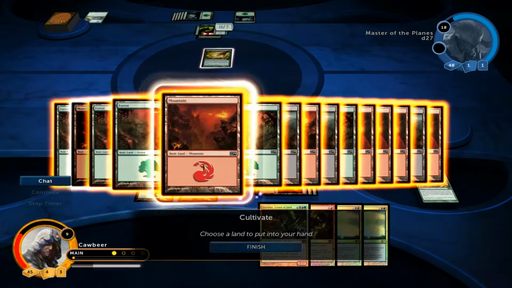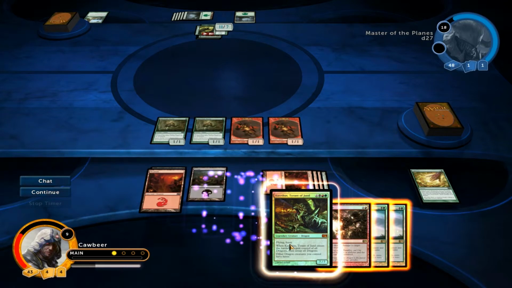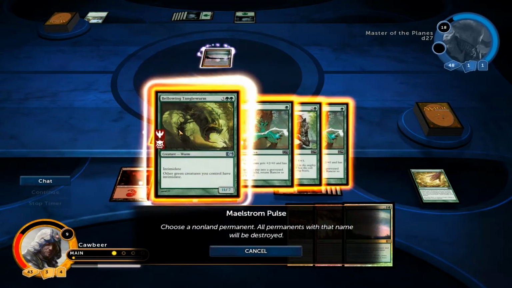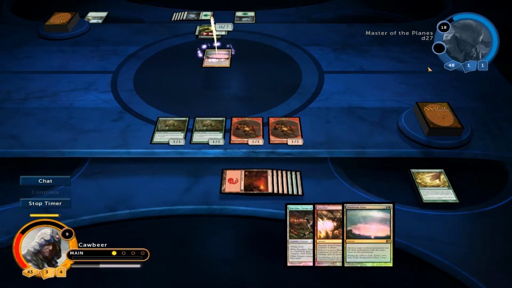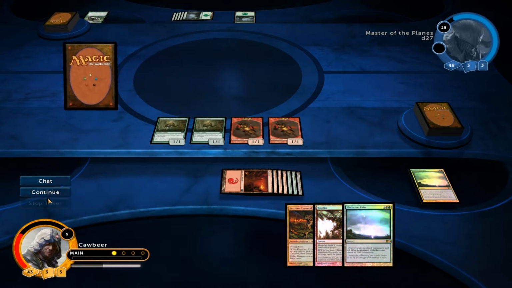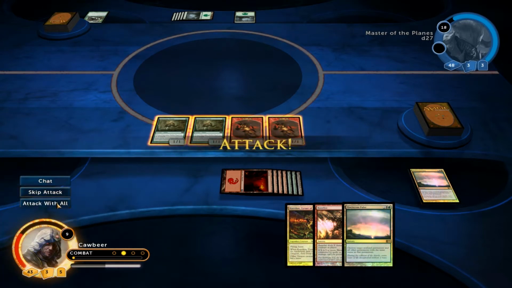Put 2 mountains in, because I want the mountains. Drop the mountain, Maelstrom Pulse that creature, not anything else, to the face. Get rid of that beast. He's now only got 1 card in hand. He's going to get his 2 Rancors and give it 2 on. So he's going to get them back, but he's only got 1 card in hand, which is cool for me, because I've still got another Maelstrom Pulse. I can also swing back in for 4 damage.